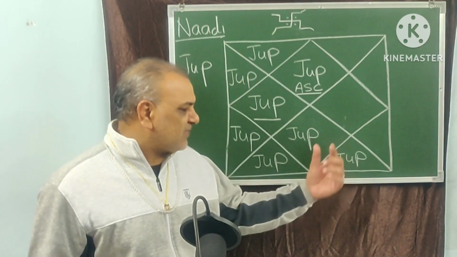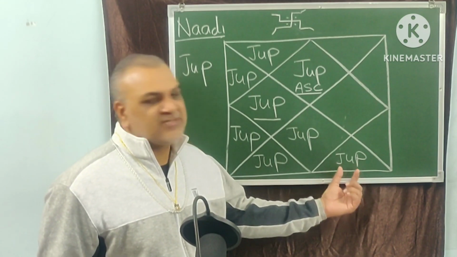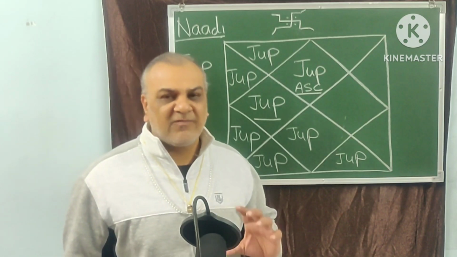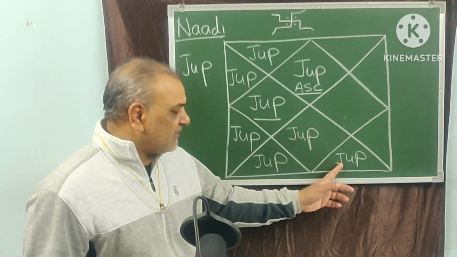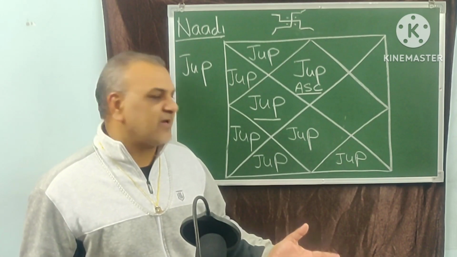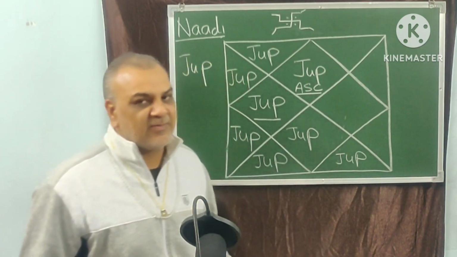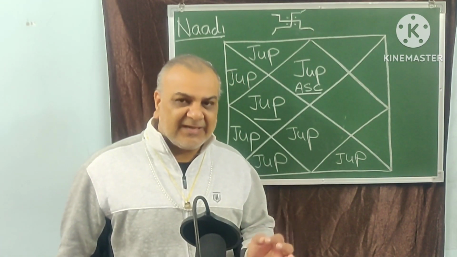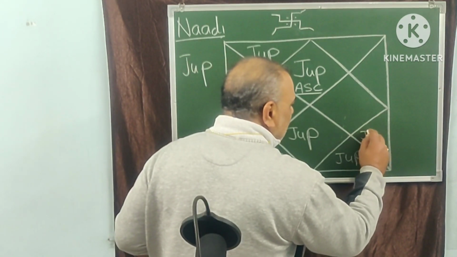So if Jupiter is placed in the eighth house, this person is a research oriented person. He always likes to research on different things. This is his habit, and this is the prime focus of the native whose Jupiter is placed in the 8th house. Lot of other predictions also can be done. I am just helping you with the technique, so with this technique you can make lot of predictions.